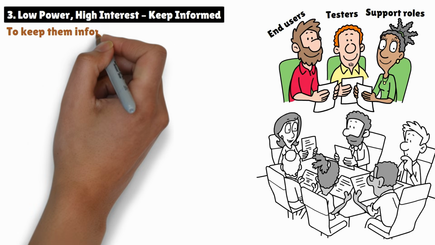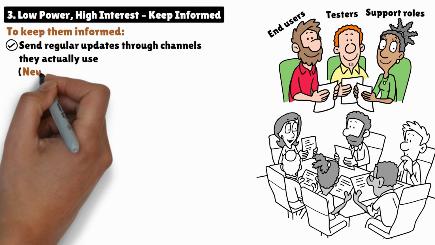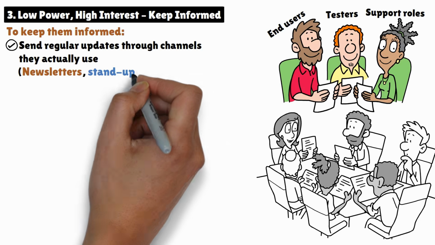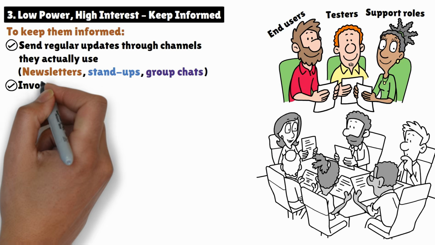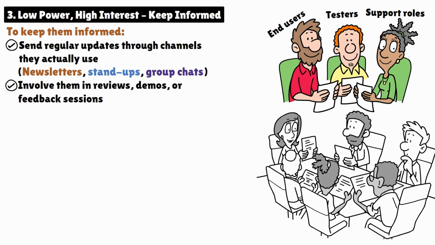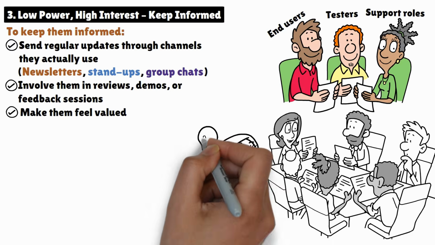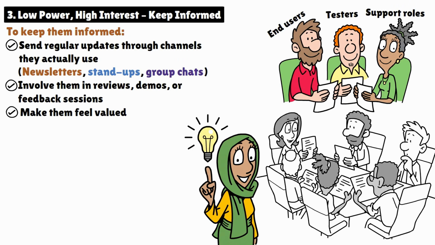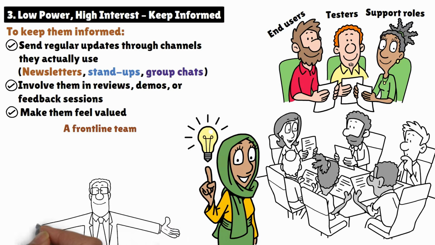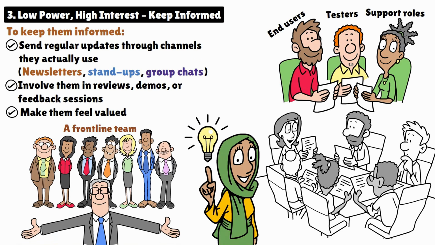To keep them informed, send regular updates through channels they actually use: newsletters, stand-ups, or group chats. Involve them in reviews, demos, or feedback sessions. Make them feel valued. Their insights can improve quality and adoption. For example, a frontline team that will be using a new tool your project is delivering. They can help identify usability issues early on.